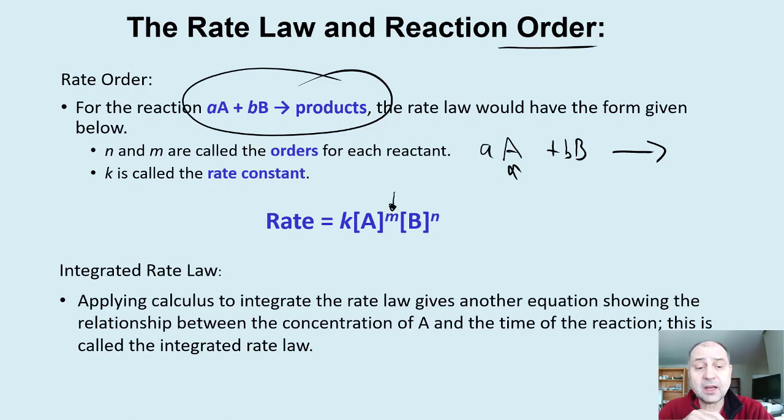And then the integrated rate law, and you see this word here, calculus. Don't worry, you won't have to do any of this calculus, but we would like to have a dependence of time versus the concentration of a particular reagent that is linear, so that we can set up an equation where we can determine the concentration of that reagent at any time during a reaction, and also determine the rate constant, K. So that's what those two things are.